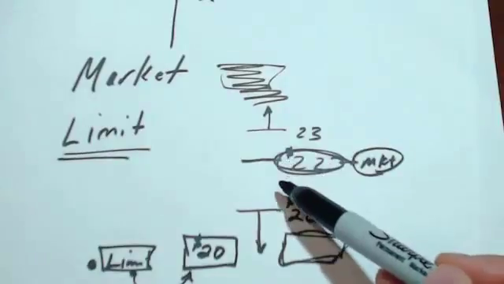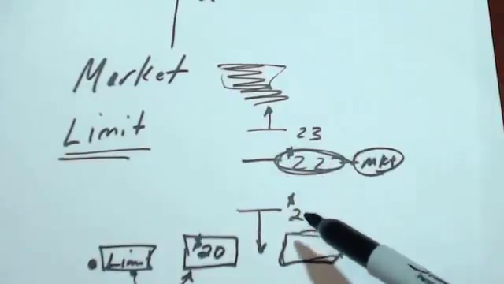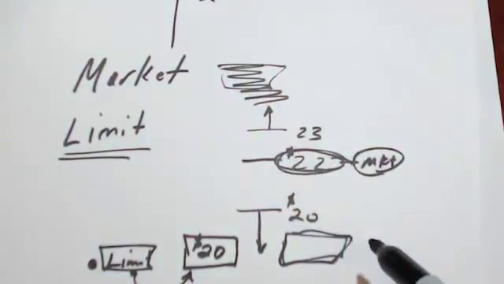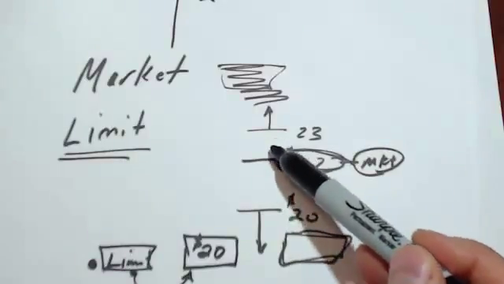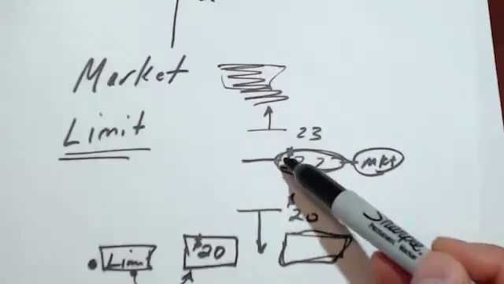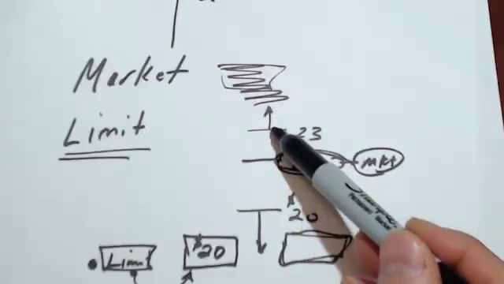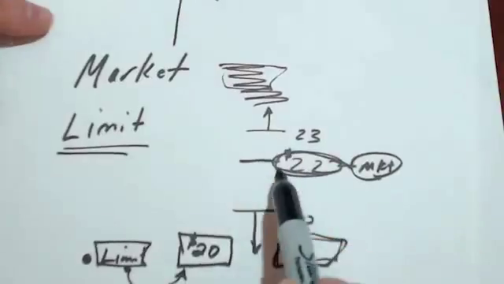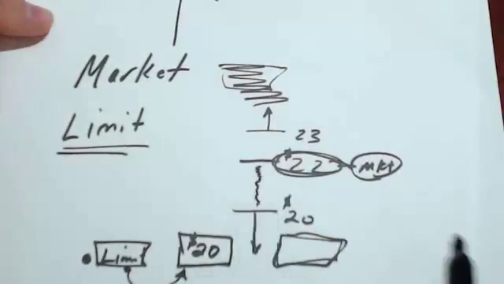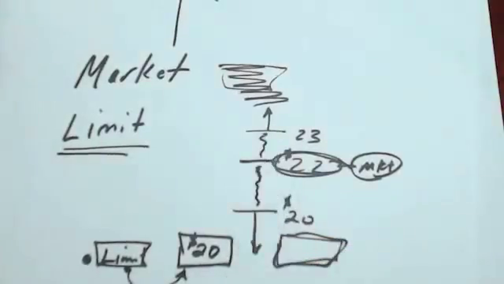So notice that you specify a price, and if that price is hit, you're going to get the stock for that transaction at that price. But you get execution uncertainty because the stock, if you're selling it, may never go up to 23. If you're buying it, it may never drop to 20. In which case, if it's sitting in this area, it doesn't get executed. And that could be the case. It may never get executed.